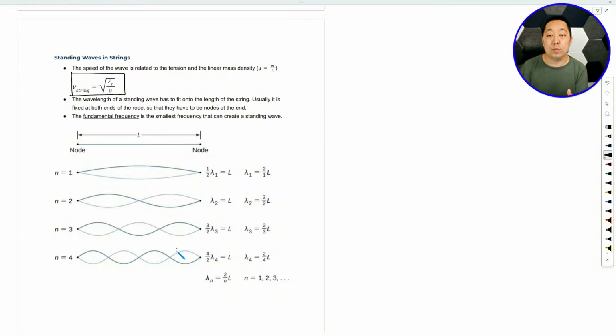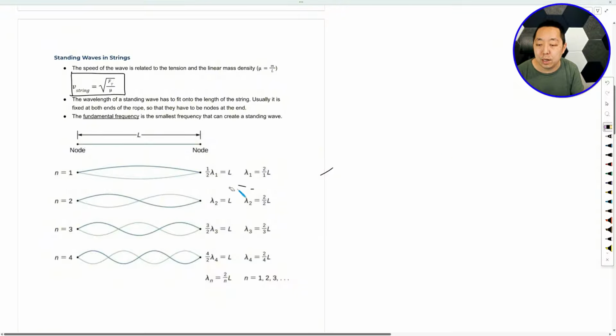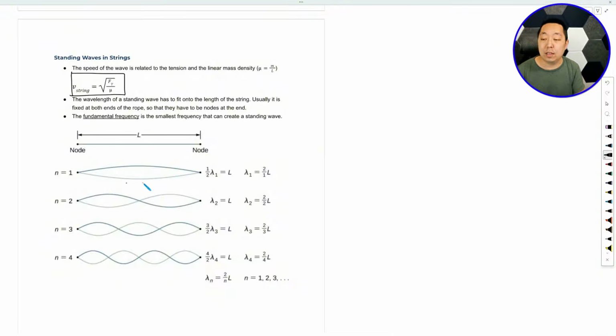So if you look at a stringed instrument like a violin, a cello, a guitar, or a ukulele, this is how they operate. They're fixed at both ends, because at the ends, the string cannot move. That means you could fit a wave that looks like this, if this is the length of the string. You could fit a wave that looks like this. You could fit a wave that looks like this. And we'll talk about these formulas in a second. But what you want to think about, and this is important for standing waves, is how the wavelength compares to the length of the string.